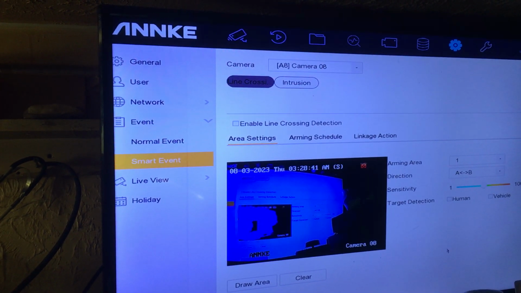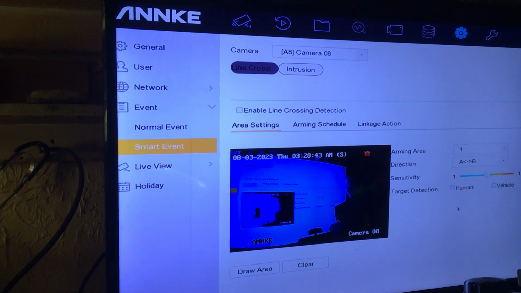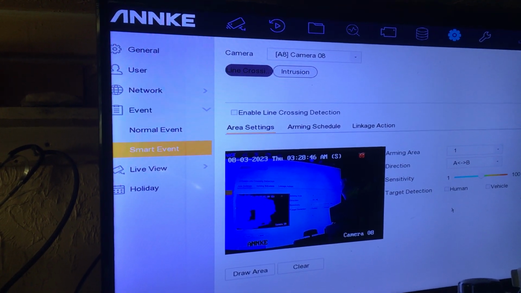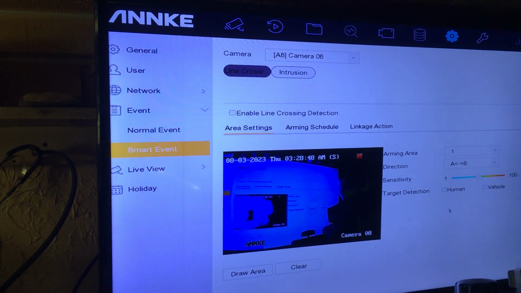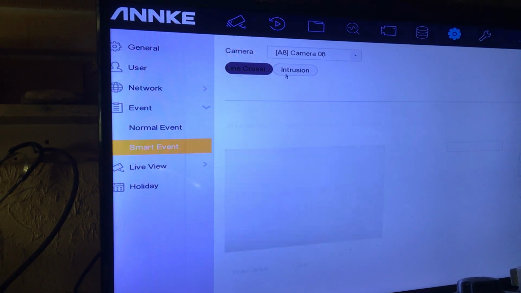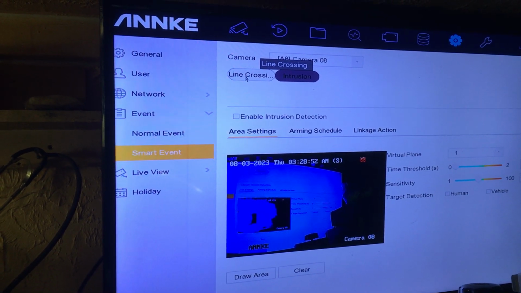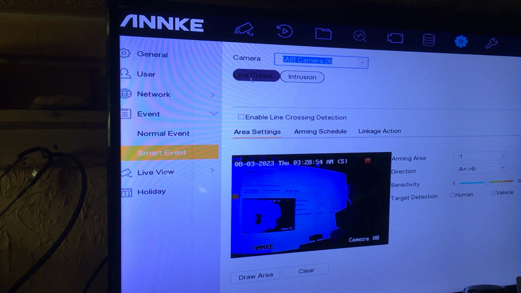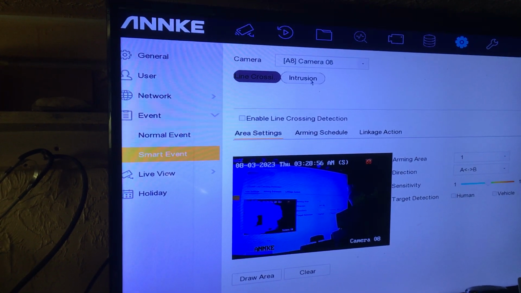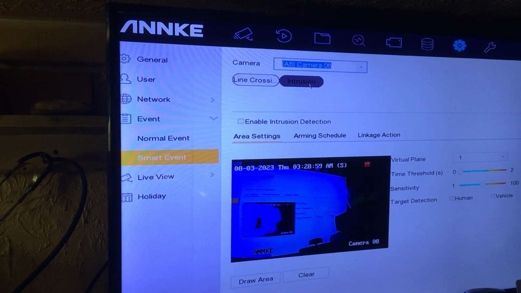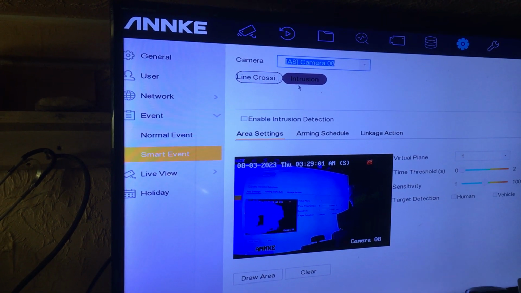Camera 8 here, line crossing and intrusion modes. I guess I don't have any of these enabled, because they're either line crossing or intrusion, which are based on areas, I think.